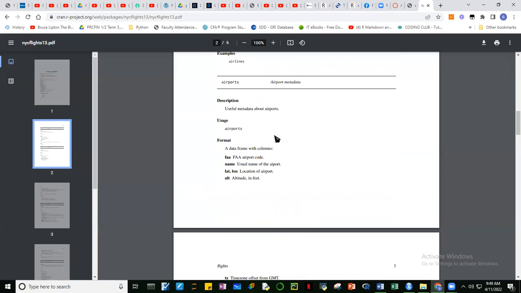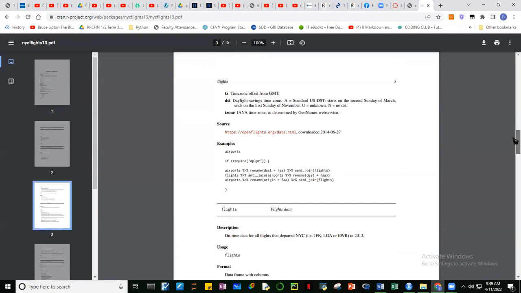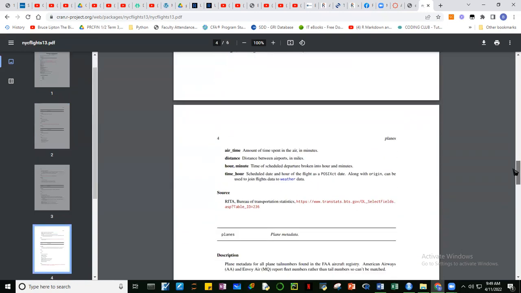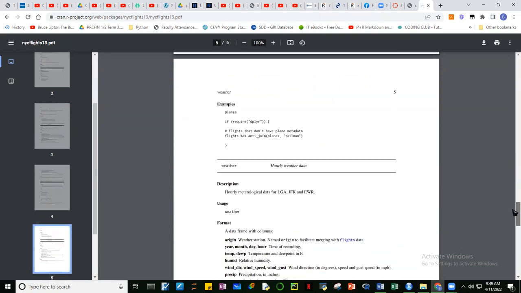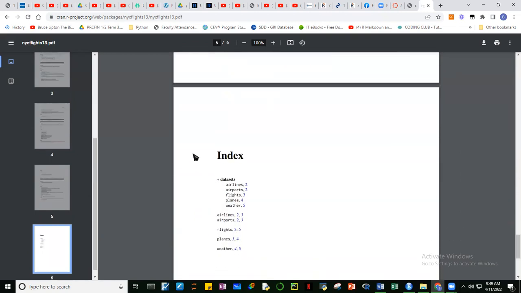Tapos meron din ditong airports. Okay, another data frame. No? And then flights. And then yung flights data. And then planes. And then weather. All right, so those are the data sets that come with the package. Right, no? Data sets, airlines, airports, etc.